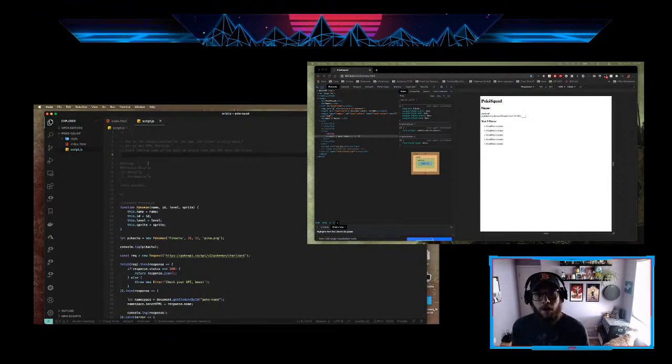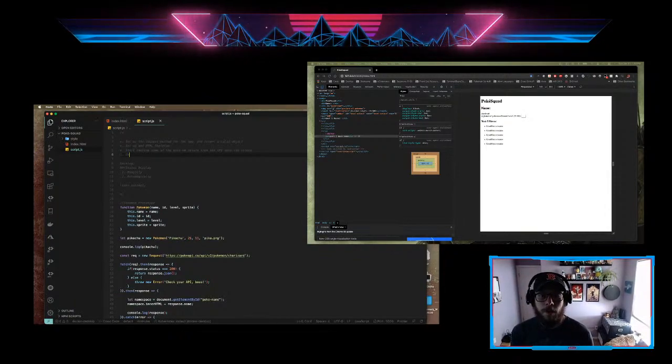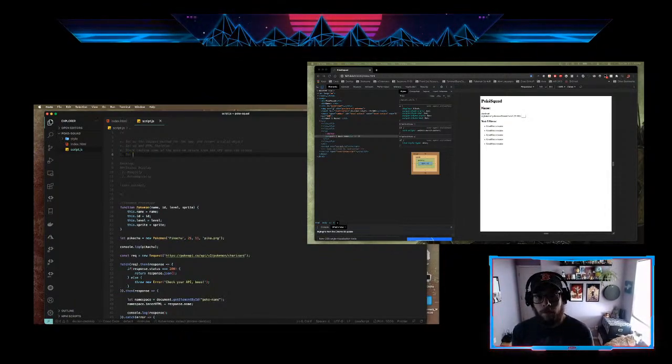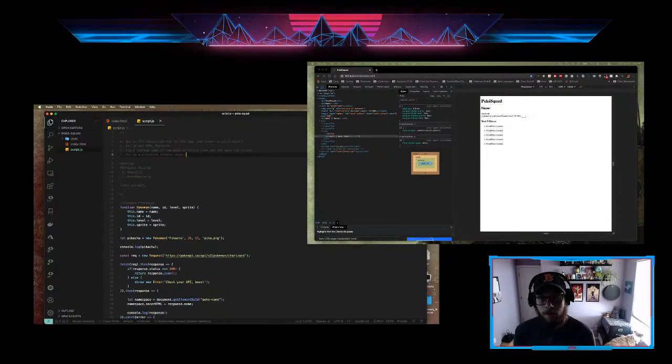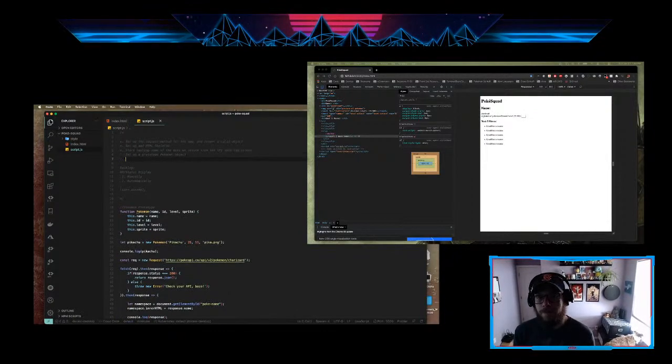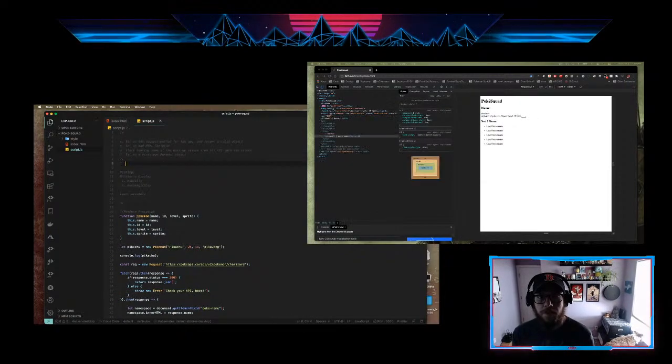Excuse me. Alright, so now I think we want to set up a prototype Pokemon object, so that we have some sort of a skeleton when this data comes in that we can assign the data to.